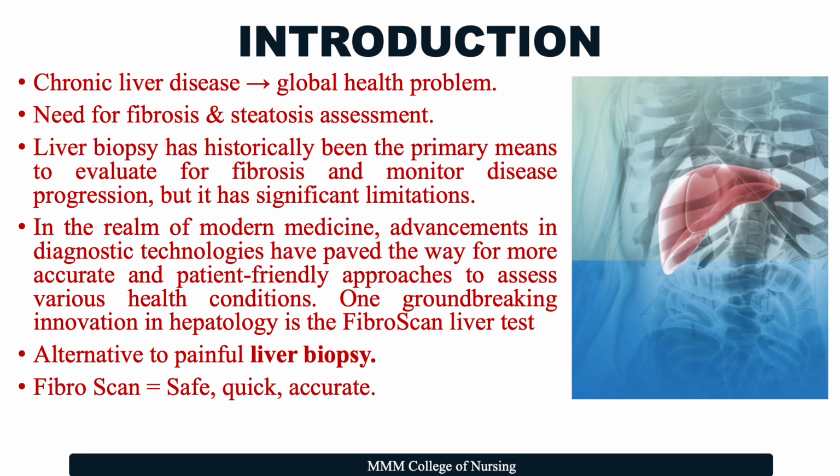Chronic liver disease is a global health problem. Hence, there is a need for fibrosis and steatosis assessment, that is, fatty liver. Liver biopsy has historically been the primary means to evaluate fibrosis and monitor disease progression, but it has significant limitations. In the realm of modern medicine, advancements in diagnostic technologies have paved the way for more accurate and patient-friendly approaches to assess various health conditions.